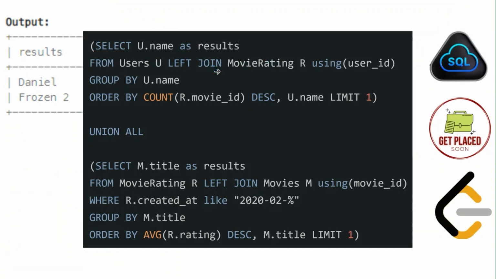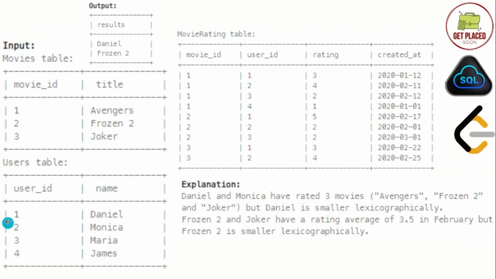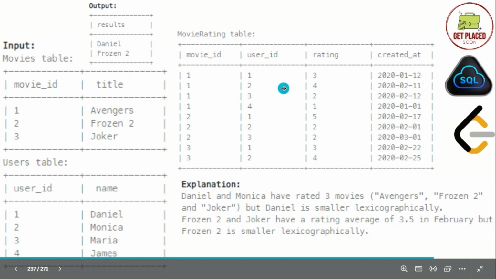Okay, why are we doing a left join? Because we want to consider the whole left side part, right? Here the left side part is the users table, the whole users table, and even if any user does not give a rating in the movie rating table, we will include that particular user. That's why we are using a left join. Whenever we are joining two tables, users and movie rating, we will join using a condition. That condition is the user ID condition, because we have user ID and user ID. This is a common column between the two tables.